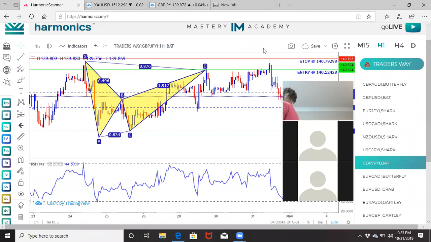Okay. So from C to D, what kind of trend does this look like? Uptrend, right? And at the D point, they're calling for a sale. Their entry is right here. You got a stop loss right here. There's your take profit here, here, and here. Those are potential take profit points.